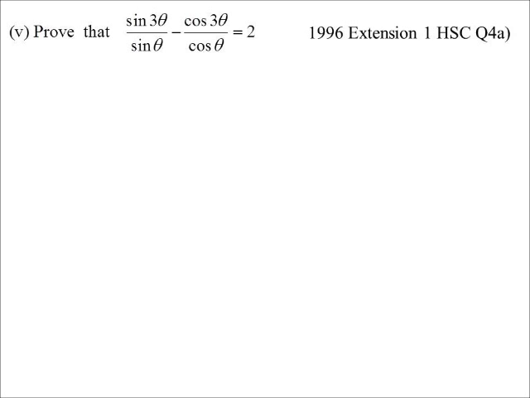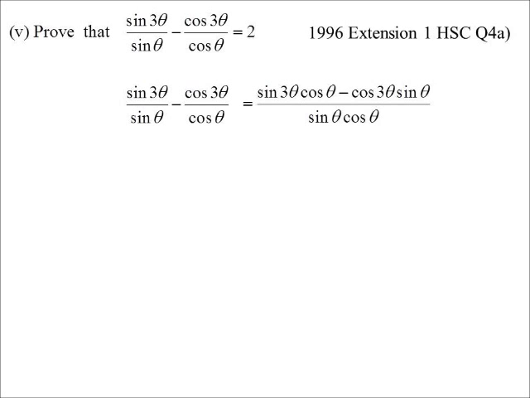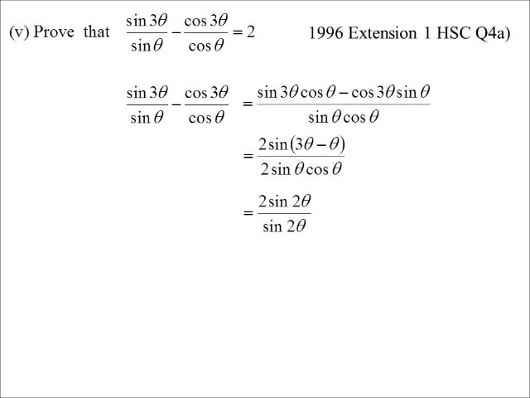It's a lot quicker to treat it like an algebraic fraction. Because watch what happens. Bottom of the fraction, well, that's just sine theta, cos theta. But look at the top. Sine, cos, cos, sine. So it's in the form sine, cos, cos, sine. If it's the sine, it's the sine. So the top is 3 theta minus theta. It's just sine 2 theta. Over, well, look what's on the bottom. By the way, I cleverly multiplied top and bottom by 2, if you didn't notice that. Okay, so now my sine 2 thetas, they're going to cancel. And I get the answer 2 that we're looking for.